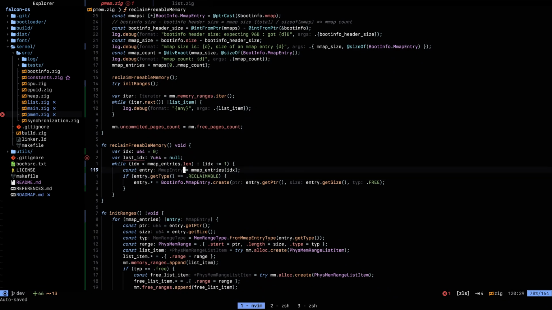Sure. So we are going to get rid of this continue block here, replace that with something like this. Yeah, so this one here needs to become this. So if we have a reclaimable block, we mark it as free.